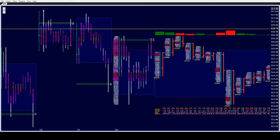Now, that will change in B period if we start one-time framing up and get up to here and then take these out. Then that short play is a lot riskier because now more market-generated information will tell you we're one-time framing up and that gap is in danger. So that's a call play and a put play for early.